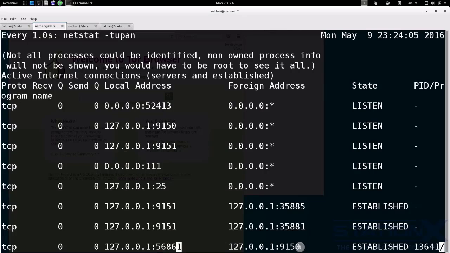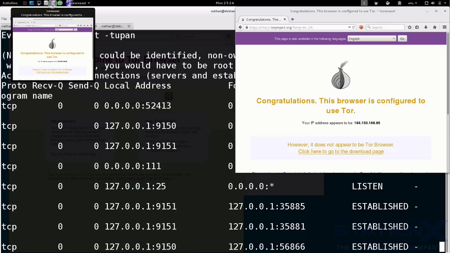And there we go, we can see it's established here, and listening here is our control port, and there's the SOCKS port that we care about, 9150. Applications such as any browser that supports SOCKS proxies can be configured to connect to this port, or whatever port you choose to assign it as, and tunnel traffic through the Tor SOCKS proxy. So let me show you how you do that in Iceweasel.